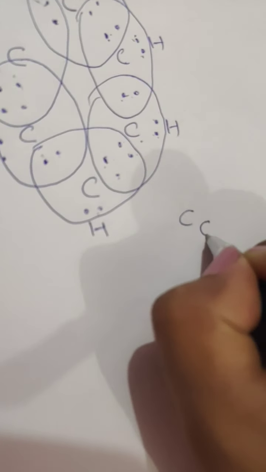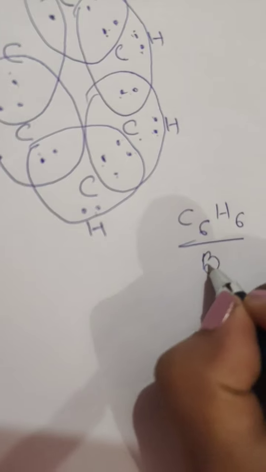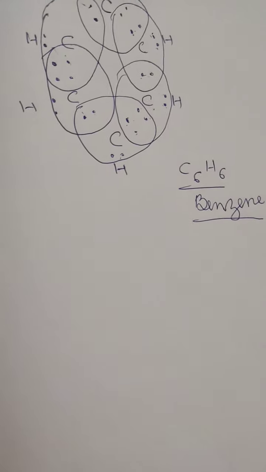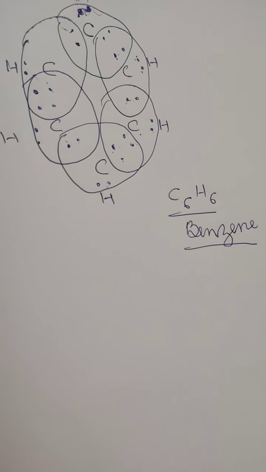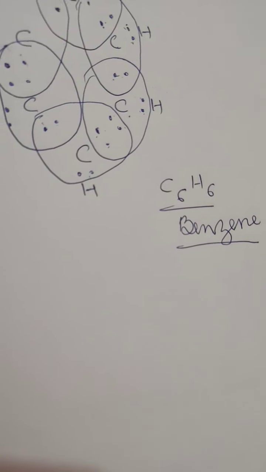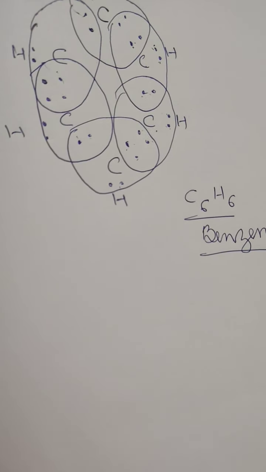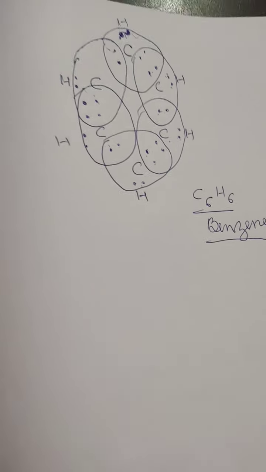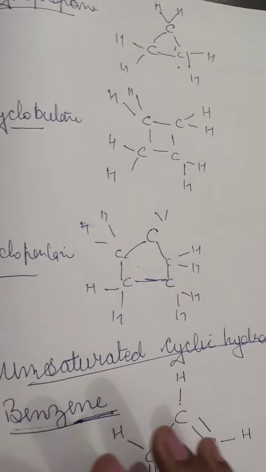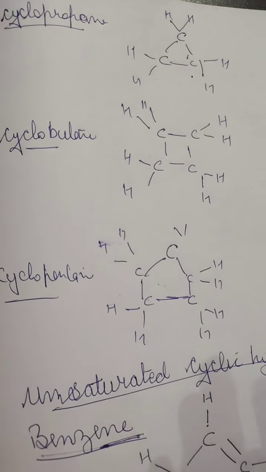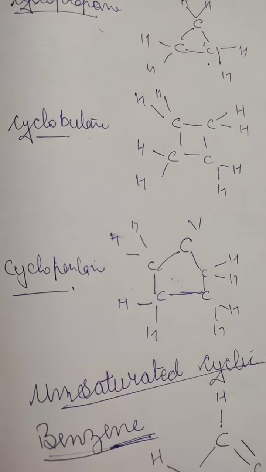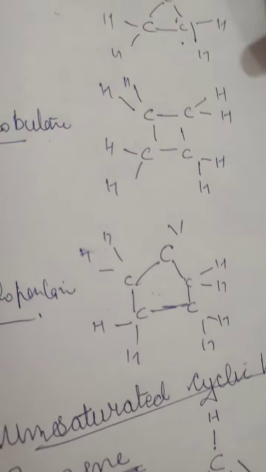So its formula is C6H6, benzene. Only these 2 examples are in your NCERT book, cyclohexane and cyclohexene, also called benzene. So only 2 examples, that is it. There could be questions asking you to write the formula of cyclopentane or cyclobutane. I've already told you, it's not given in your book, so they can't come, but you have to know that cyclopropane can also occur, butane can also occur, pentane can also occur, even more than that can occur, but as your book mentions only these 2, I've taught you this.